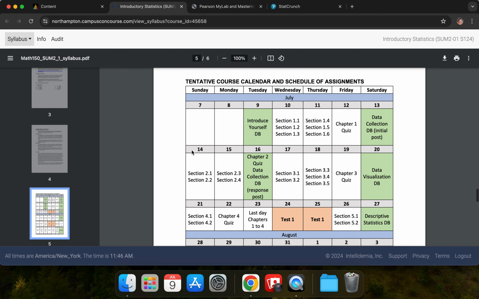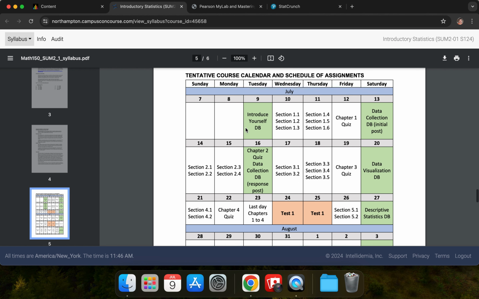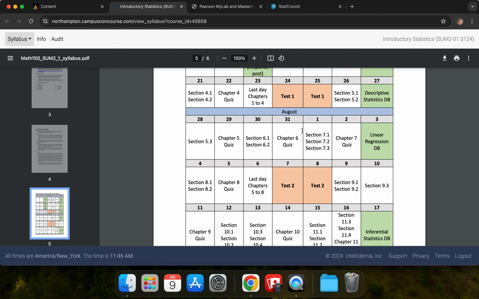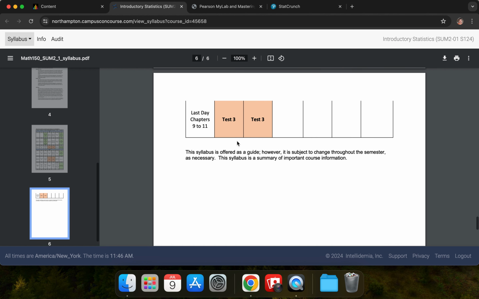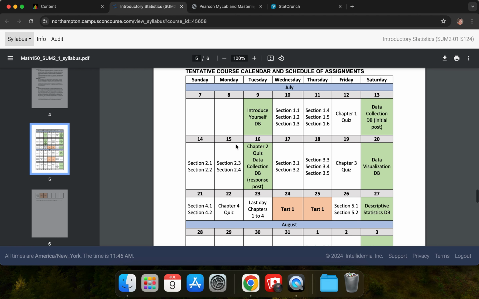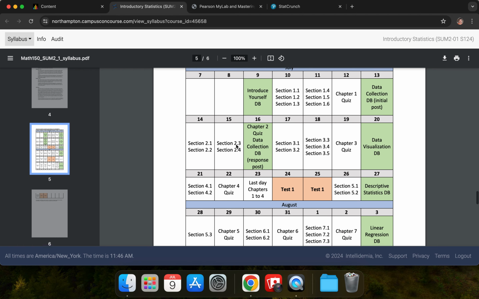And then right at the end, this is one thing that I find really helpful: just print it out and maybe stick it on the wall so you can see when everything is due. I have all the sections and due dates. The tests are here: test 1, test 2, test 3. Whoops, those are off on a page, but you can see all the due dates here.